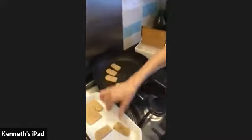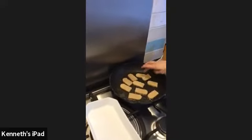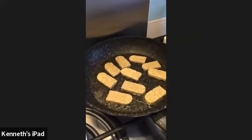Tempeh is a fermented food. So I think if it's made well, if the beans are nice and are not too crunchy, you don't need to steam the tempeh before you pan fry it. Just let it cook a little bit in its own liquid, in the liquid that you pour on top. Because if you cook tempeh too long, you destroy part or most of the alive enzymes. It's still a good thing to eat. It's not that without the enzymes it's not good anymore. It's still a good source of protein. But if you want these enzymes, this B12, not to be destroyed, I wouldn't cook it too long.